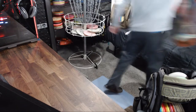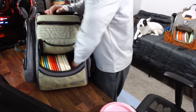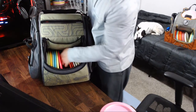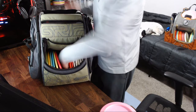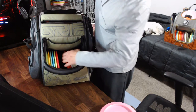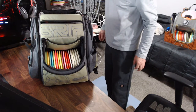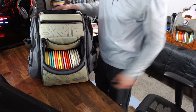Compared with the Grip, with that hard plastic bottom, when I pull discs out of there, they just want to slide and slap back and forth. Whenever I would want to run this bag lighter, which I eventually just bought the CS bag for, I needed to take a towel and jam it in here. It just bugged me too much. When I'm walking and my discs are slapping back and forth, I can't handle it. It's like the kids who walk around with their keys clipped to them, just jangling, smacking around. Like, not everybody needs to hear you coming, you know?